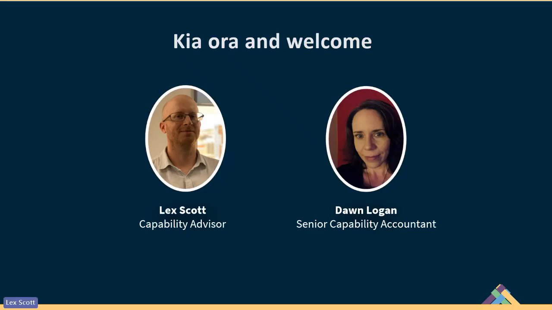I'm Lex, an advisor here at Charity Services, and I'm joined by Dawn, a capability accountant. Today, we're going to complete an online annual return with you using the example performance report we created for our previous webinar. The webinar is directed at charities that complete their annual return online who are reporting at Tier 4 and who have already completed their performance report. If you've not completed your performance report yet, we recommend watching our webinar, Introduction to Using the Tier 4 Not-for-Profit Standard, first. A link to that webinar was included in the invitation email you received.